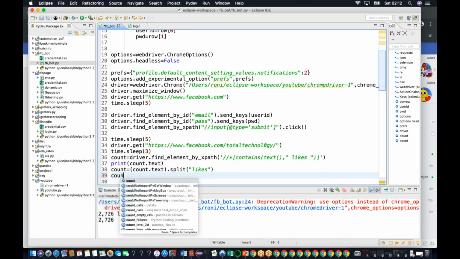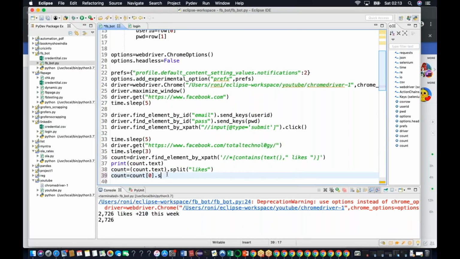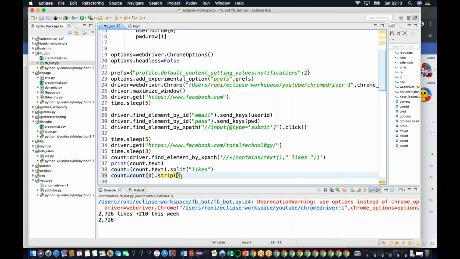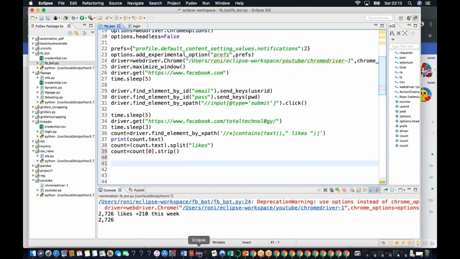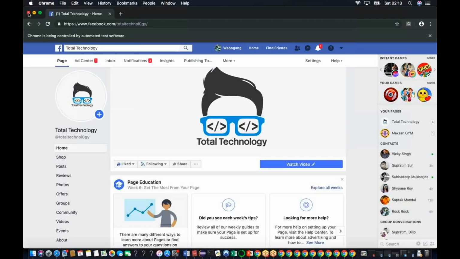Okay, so then count equals to count 0 dot strip, so it will remove the extra white space. So the next thing is, let me open this thing. It's not here.